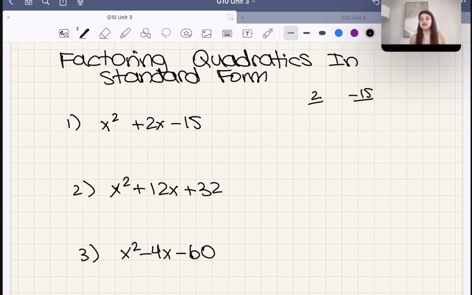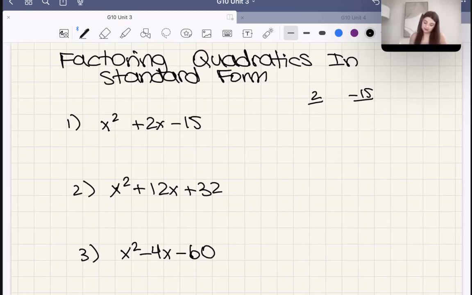There's only so many whole number factors that work with negative 15. There's 1 and 15, negative 1 and negative 15, 3, 5, negative 3, negative 5, and then that's it. That's all. And so rather than finding a bunch of things that add up to 2 and then seeing if they also happen to multiply to negative 15, I strongly recommend doing the opposite. Find things that multiply to negative 15, or whatever your c value is, first, and then see if any of them happen to also add to positive 2 in this case.